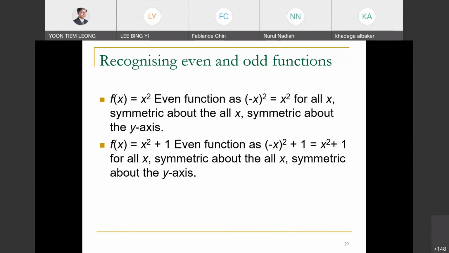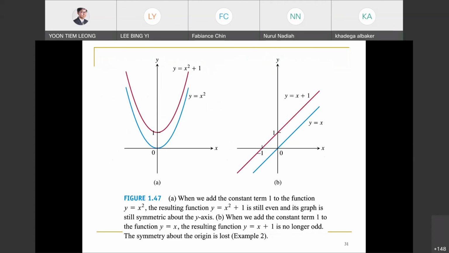If it's an odd function, it means it is odd. If it's even, then it is symmetrical. Well, it depends on what you mean by symmetrical. It's symmetrical with respect to the y-axis. So this is an example of a symmetrical function. A function which has an even parity is symmetrical with respect to y, but not symmetrical with respect to x. So if you reflect the function about the y-axis, then the function looks the same. Then this is a symmetrical function, which is an even function.